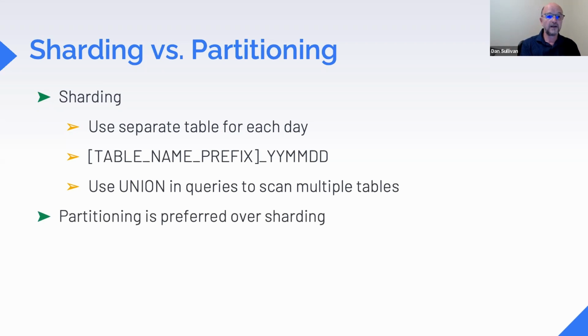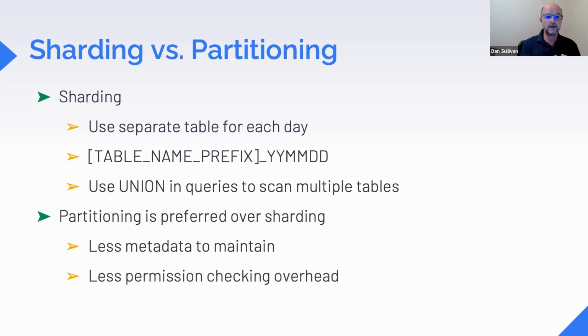Now, partitioning is preferred over sharding as a good practice. Partly, there's less metadata to maintain, because each of those individual tables in the sharding approach has its own metadata and its own access control mechanism. Those are management issues, so we have to check authorizations each time we access different tables. Whereas if we have read access to a table, then we have read access to the partitions in that table. So there's less overhead when we're working with partitioned tables than with sharded tables.